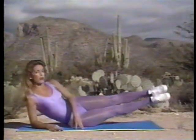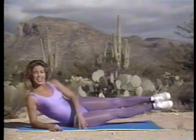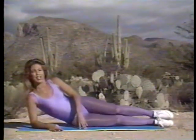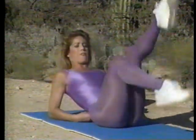Okay, hold it up, both legs. Come on, you can do it. Just try it. If it's a little too hard for you, let your legs relax and try it again when you feel a little more energy. That's it. Hold it up. Hold it. Two more seconds. One, two. Great. Okay, let's bicycle it out.